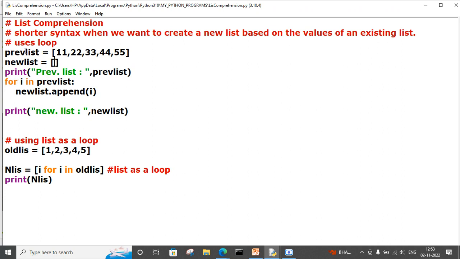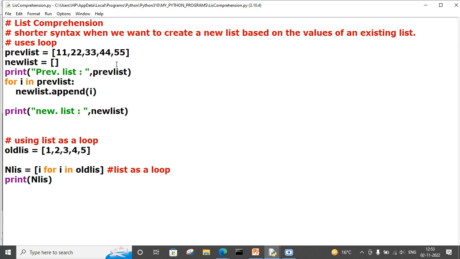For i in previous list, new list dot append i. The new list is empty, and it appends i into the new list. So of course i is the index which will traverse the previous list element by element, and it will append each element into the new list.